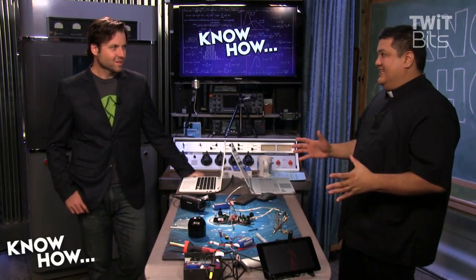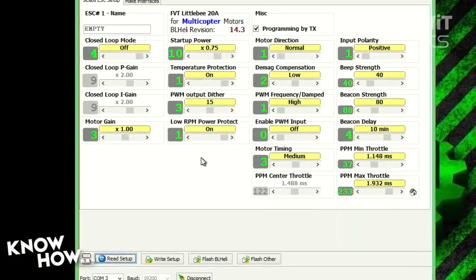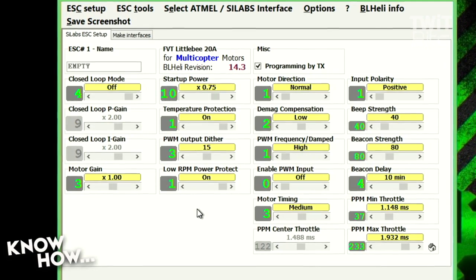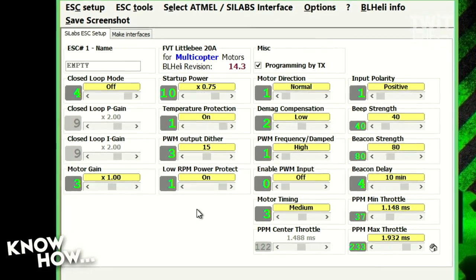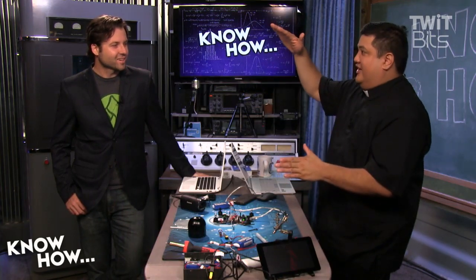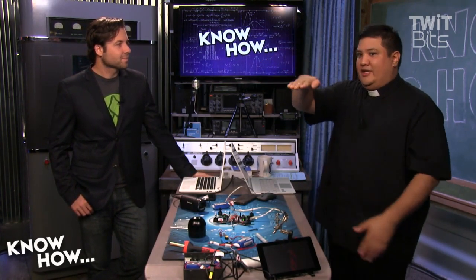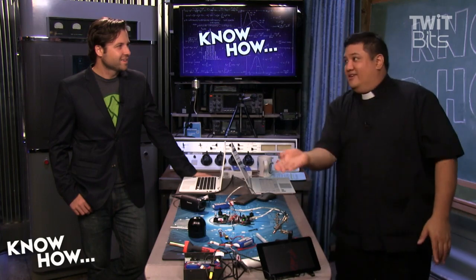Can you tweak the ESC? You can so tweak. Look at all the different parameters — and this is not as advanced as it gets. One of my favorites is you can enable braking. These motors have the ability to apply a magnetic field that actually stops the motor. Remember one of the issues of a quadcopter, especially one with bigger blades, is it takes a while for the motors to spin down — inertia carries them. You can actually program it to say: when a motor goes below 20% throttle, don't just let it spin down, apply a braking force. All those videos where you see people doing ridiculous acrobatics — they've got braking enabled, which allows one side to just drop rather than a gradual spin-down.